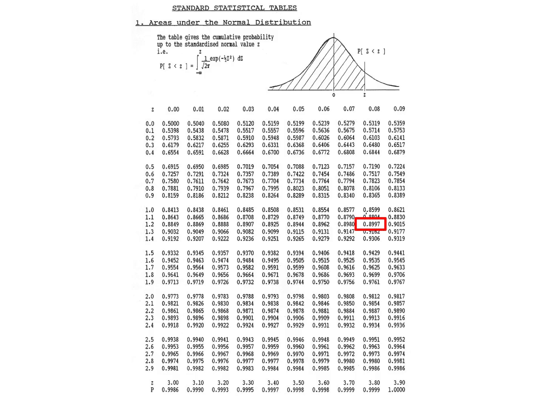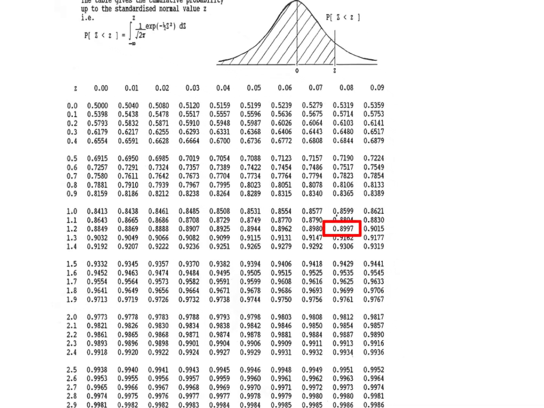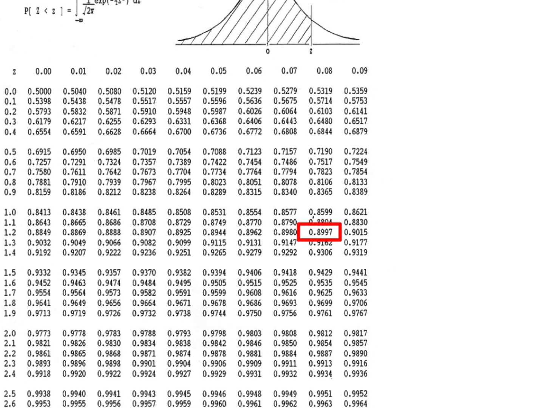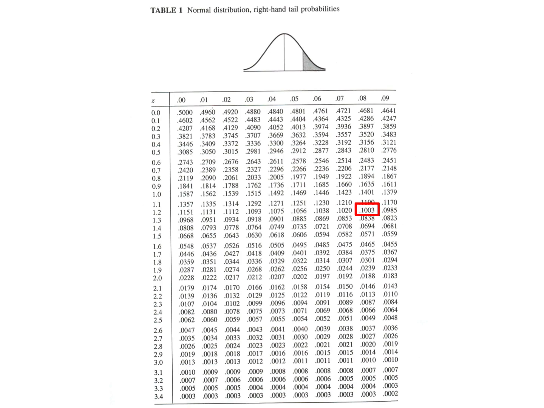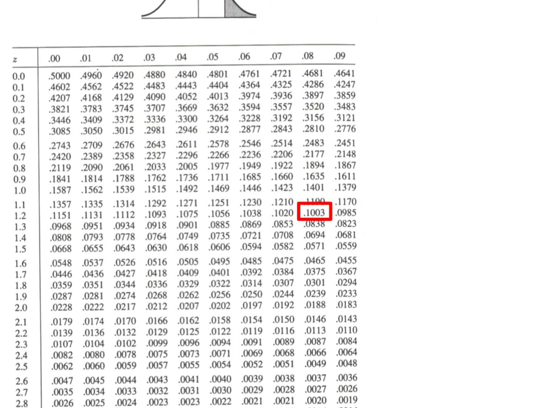So we look up the z-score associated with the 90th percentile in our z-table, and we can see that this gives us a z-score of 1.28. So in other words, 90% of the scores in a normal distribution are below a z-score of 1.28. Alternatively, we could use our second type of z-table and look for the z-score associated with 10% of the distribution in the tail, which is also 1.28.